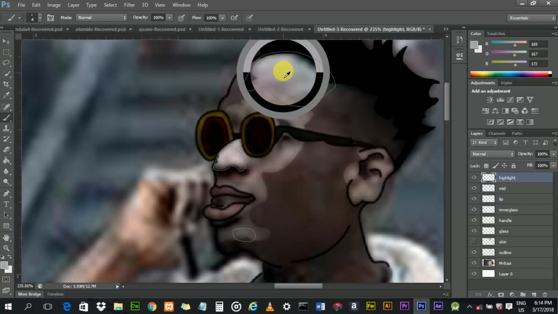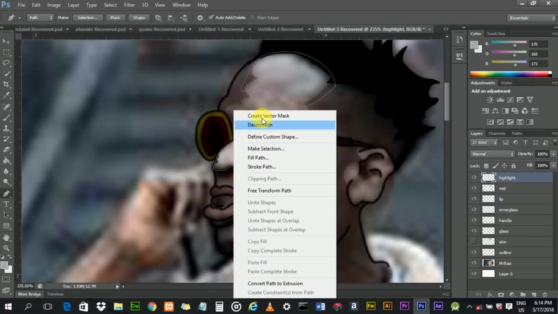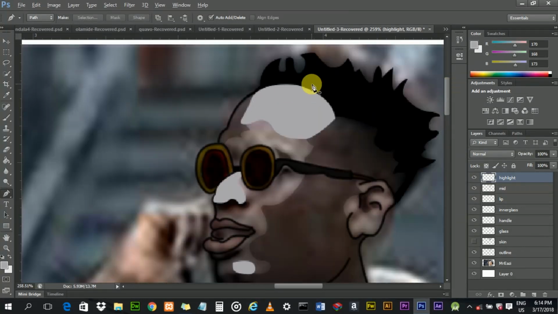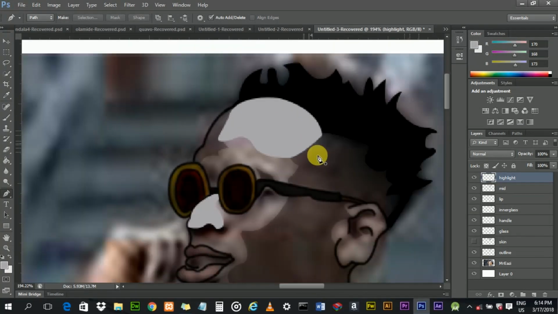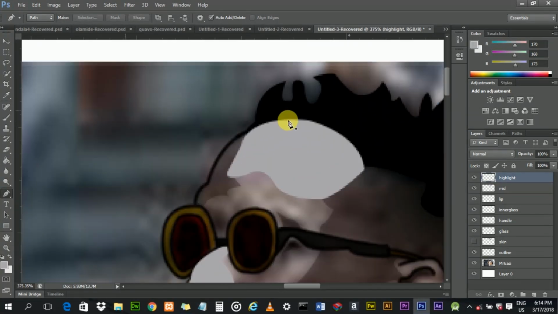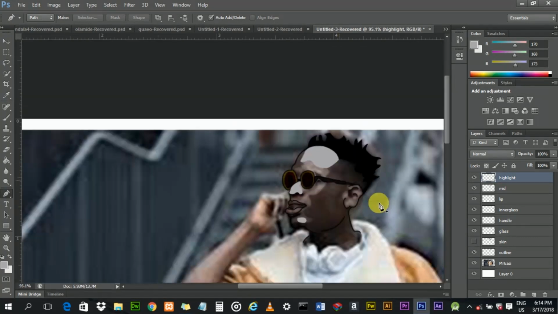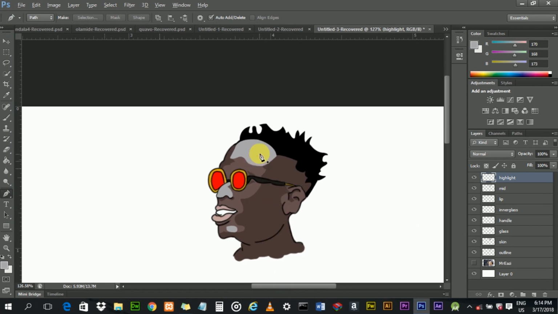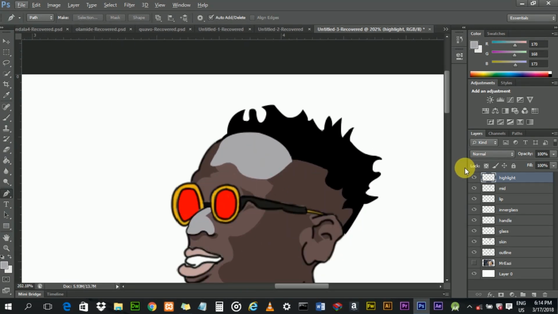Now you just want to pick up your brush, hold Alt and get the highlight color. There we go. Cool. And pick up the pencil. Once again, you fill the parts with the foreground color, and then you delete the parts, making sure you get all of them. That's cool. So now you can turn back the skin layer on and turn off the original layer so you can see what it looks like. So basically your outline layer is all cool.